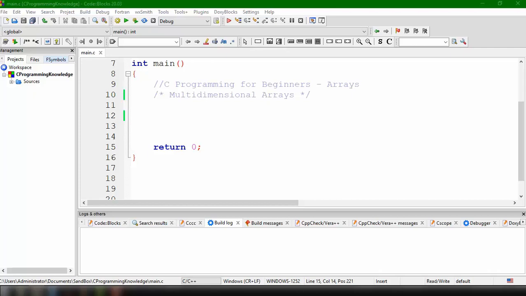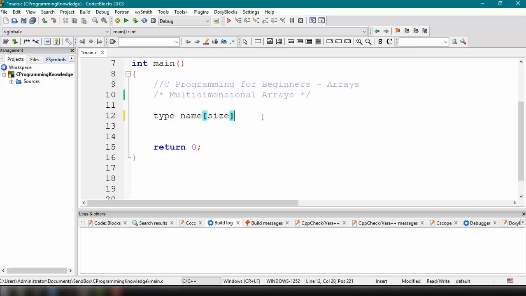So basically, a multi-dimensional array works the same as a one-dimensional array, but the difference is that the array contains a set of arrays. The C programming language allows us to use multi-dimensional arrays. As I said in the previous tutorial, if you want to store multiple values, you have to use arrays, and in order to declare an array, you have to specify the type of that particular array. So you have to specify the type, then the name of the array, and then the size.